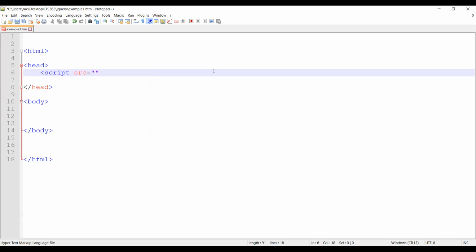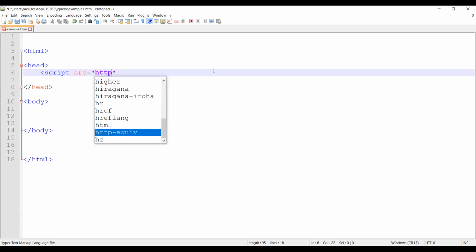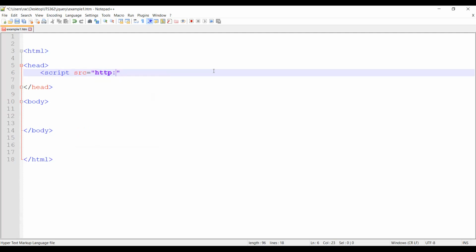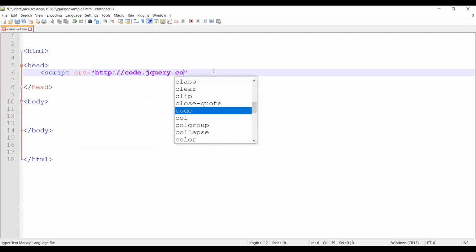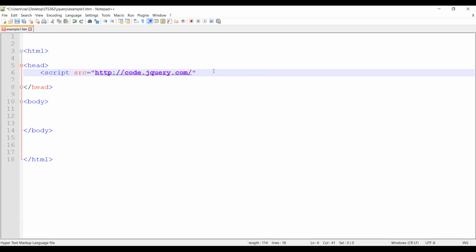So I have HTTP code.jQuery.com. And then from there, jQuery, let's say min, that's going to be .min for the minimum version, .js.